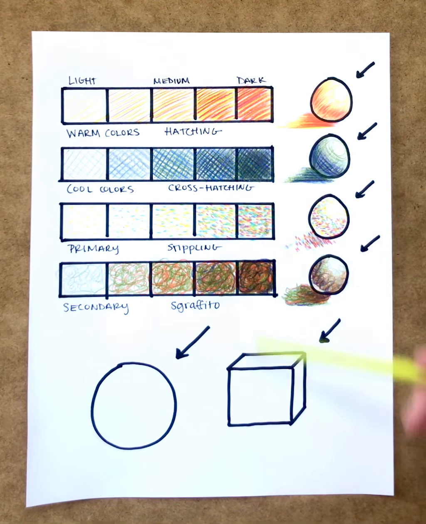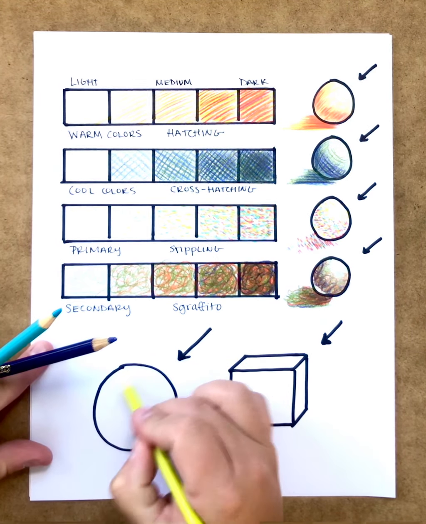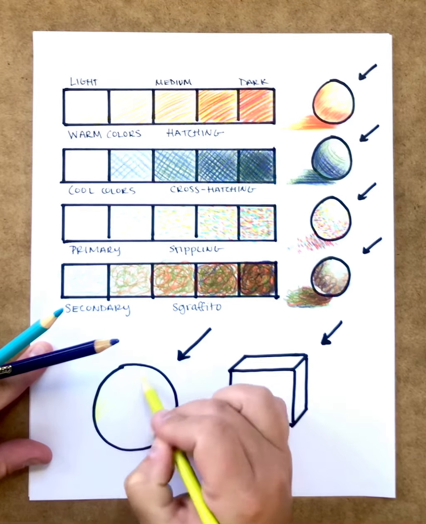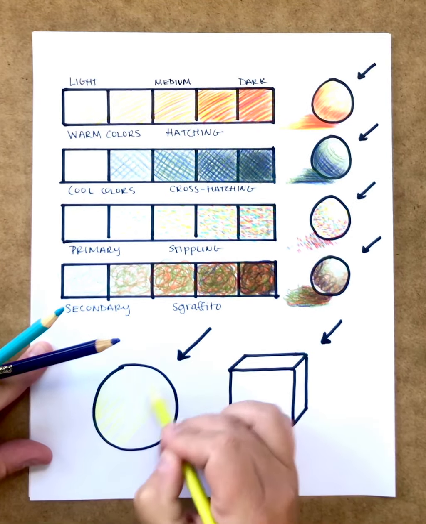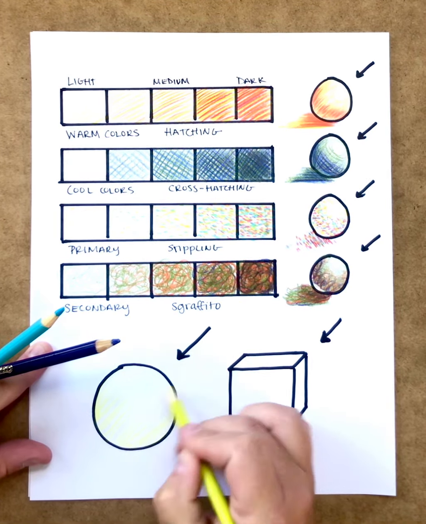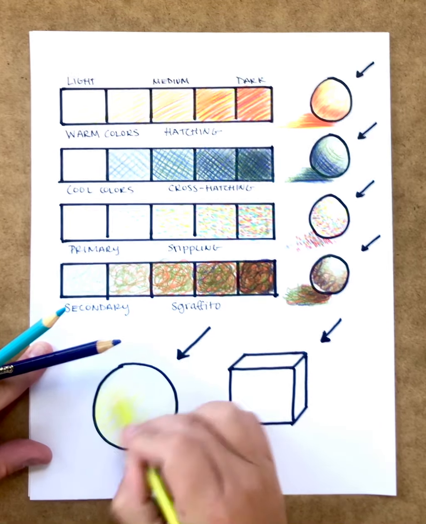Now you can use any of these techniques. I think I'm gonna use cross-hatching for my first one. Again you get to choose what technique. I'm gonna build this up from the bottom or from the dark side following the curve of the sphere.